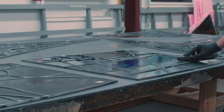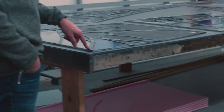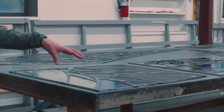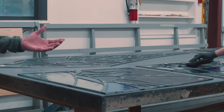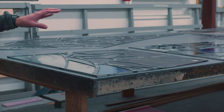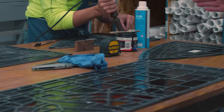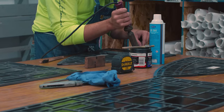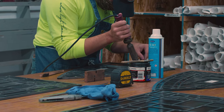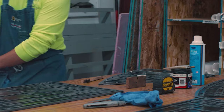This is the cementing process — one of the final steps. After the window has been glazed and each of the joints have been soldered, we'll come through and fill the void between the lead and the glass. It's kind of like grouting tile. It helps to make the panels stiffer, helps to make them waterproof, and it adds a patina to the lead so it visually recedes in the light. Over here is adding reinforcement bracing — a structural bar that's soldered directly to the panel to support it as it expands and contracts in the heat when installed.